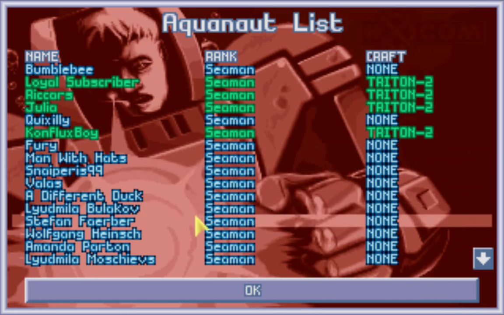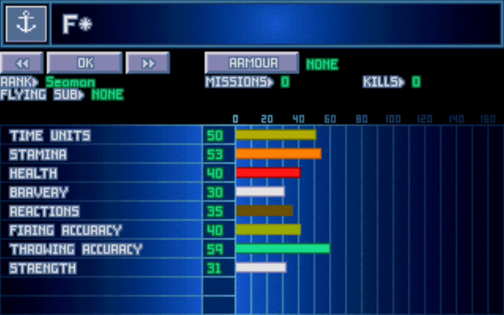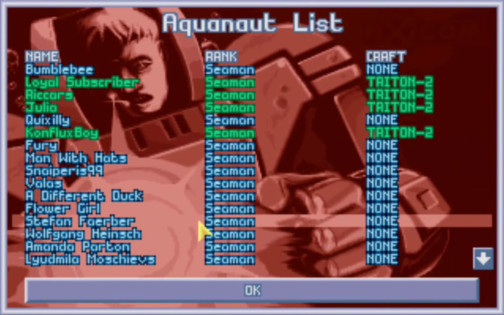And who else? Flower Girl. Yeah, you can be Flower Girl. See, these people came back. They swam a long way, all the way from Egypt to Sealand.